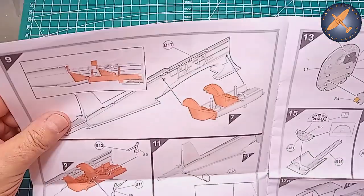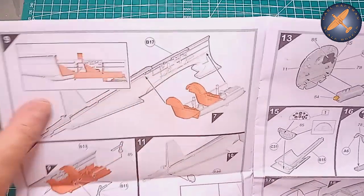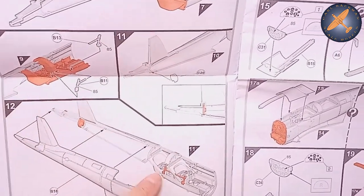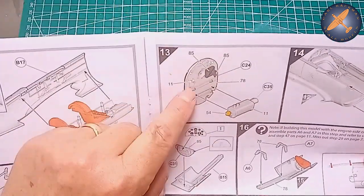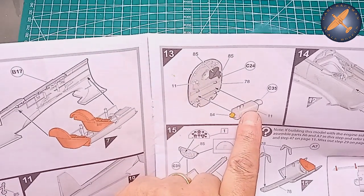And then with the page, we go back again. It says to install the cockpit tub into the fuselage. Just carries on. Other bits and pieces, tail wheel, close the fuselage up. Then there's the rear. I think, oh, is that the engine bulkhead? Yes, it's the engine bulkhead. And I presume that's a fuel canister.